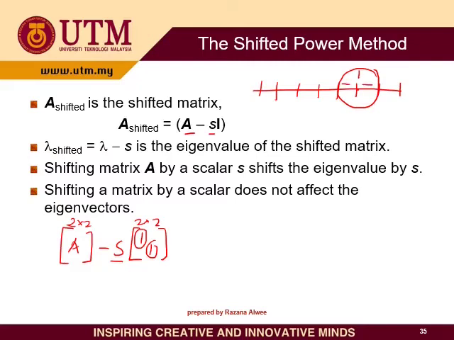So if we shift here, let's say the center is here, it will have the same radius, but in a different place. So this is what we mean by shifting the matrix. By using this characteristic, we can find another value of the eigenvalues by doing the shifted power method. We shift the matrix, but the radius is still the same, because we just change the middle here, the identity matrix part.